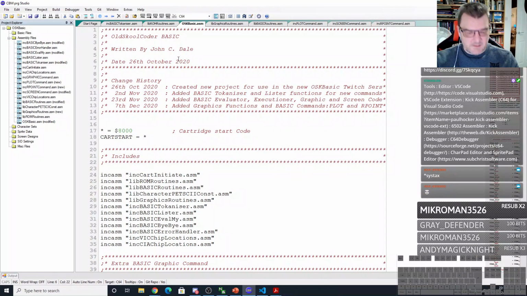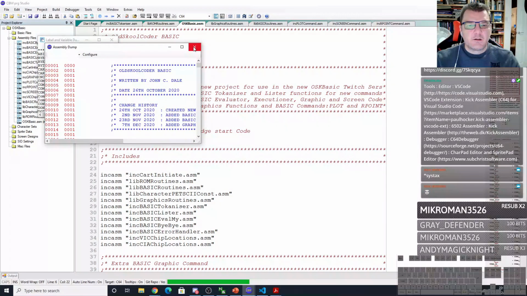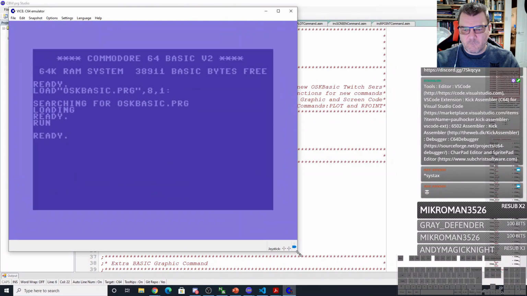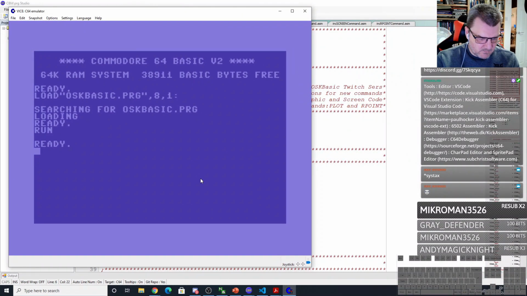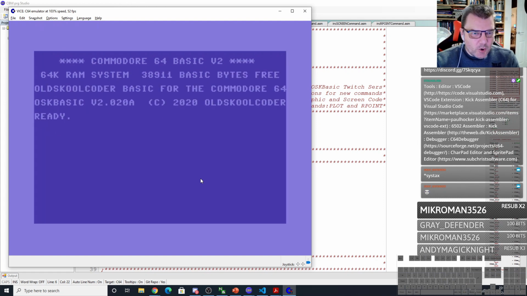Right, let's run this. So here we go. F5. Okay. Right, Alt R. There we go. Right, 10 graphic, 20. So we're going to plot 101, 101, just for phase.